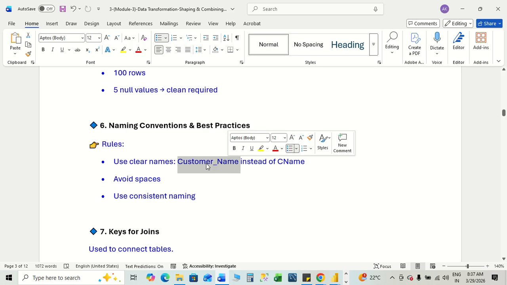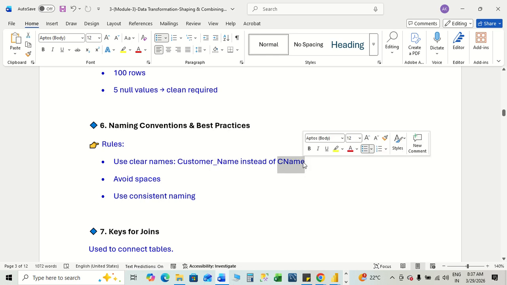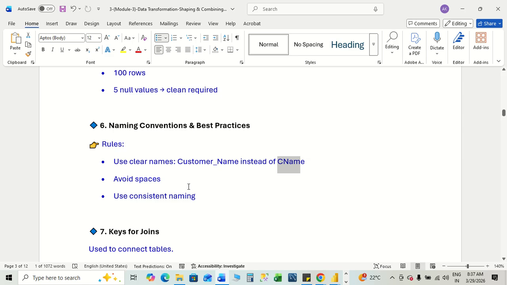So create connectivity, and don't use short forms. Don't write customer name like C name. Write the complete name, need continuity, avoid spaces, use consistency. You should write the names in a consistent manner.